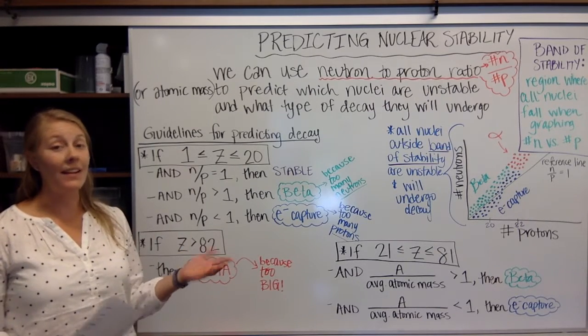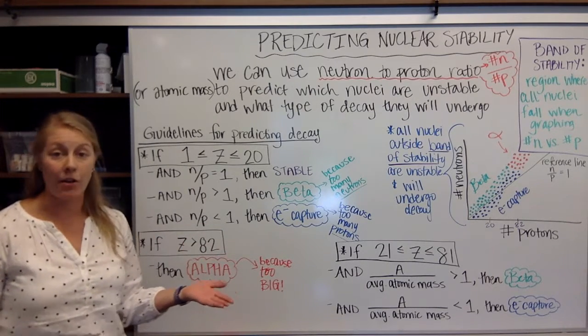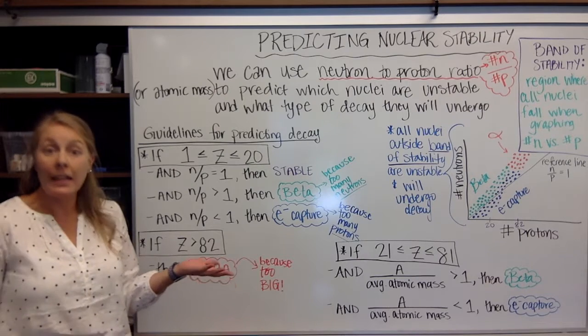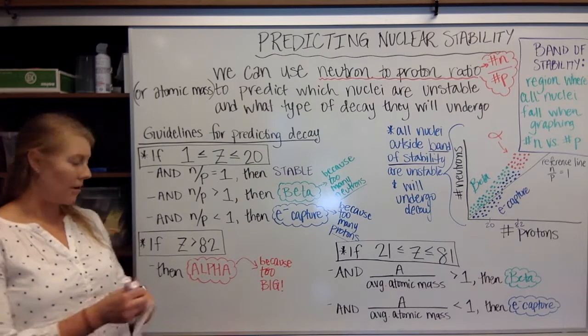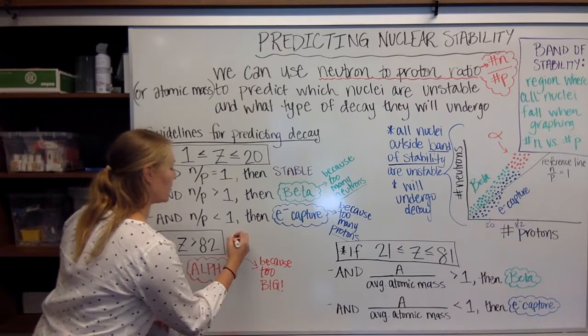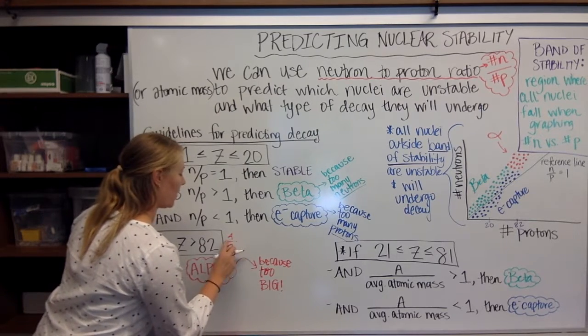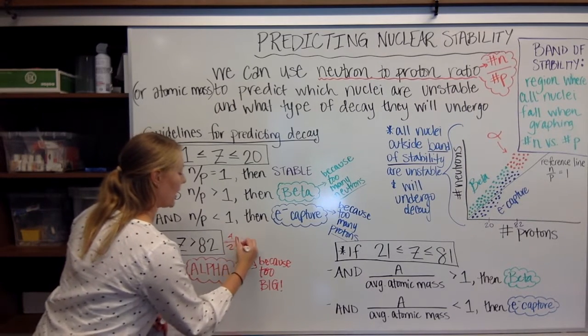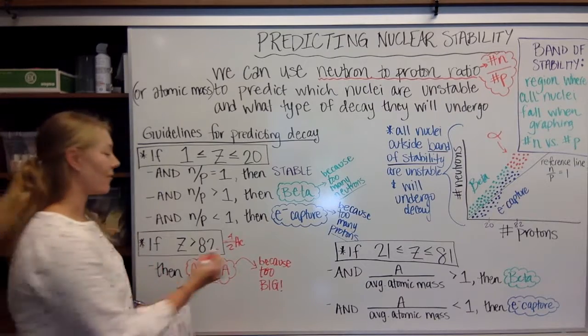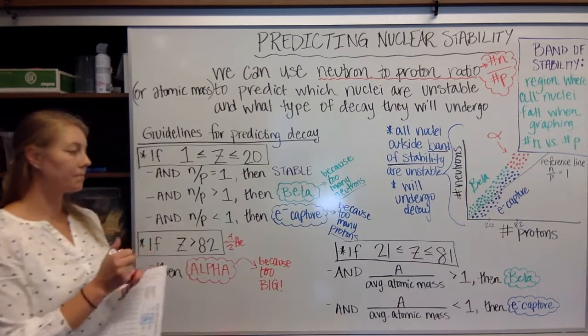The easiest way to do that is to give off the biggest decay particle, which is an alpha particle, a helium nucleus, 4 over 2 He. Remember, 4 over 2, not a fraction, 4 over 2 He is our helium nucleus that it's going to give off in that decay.